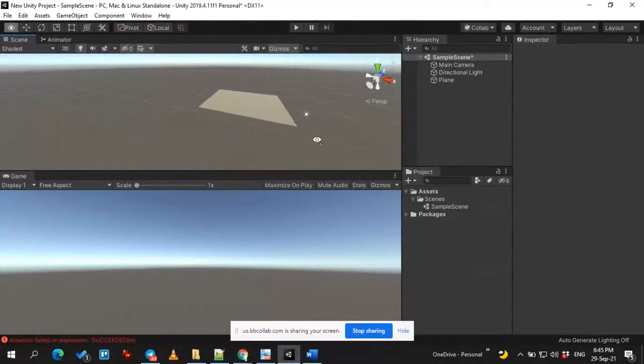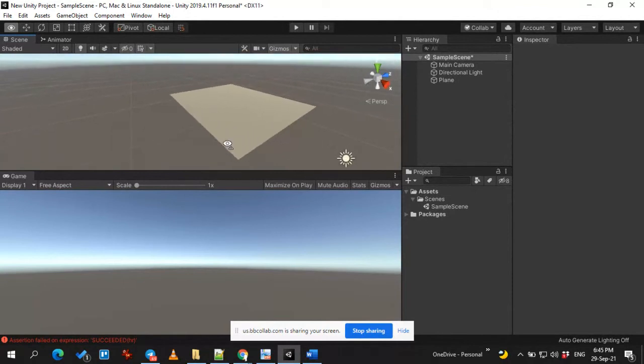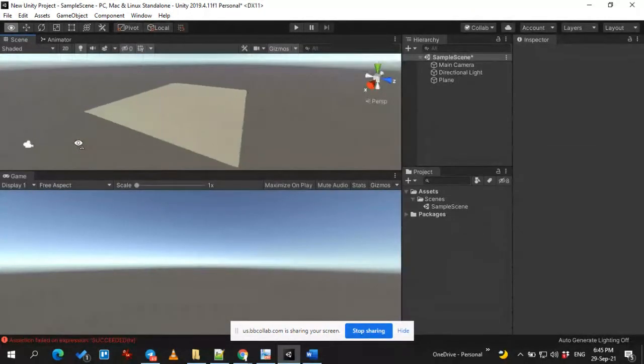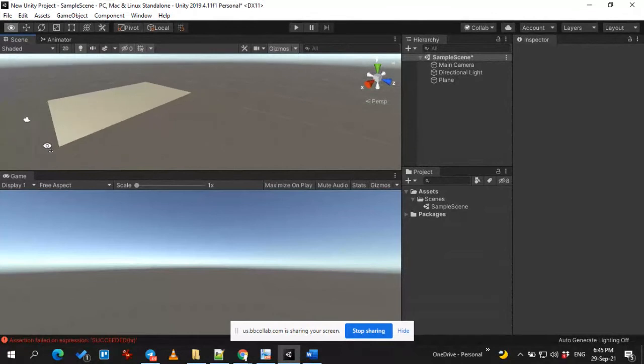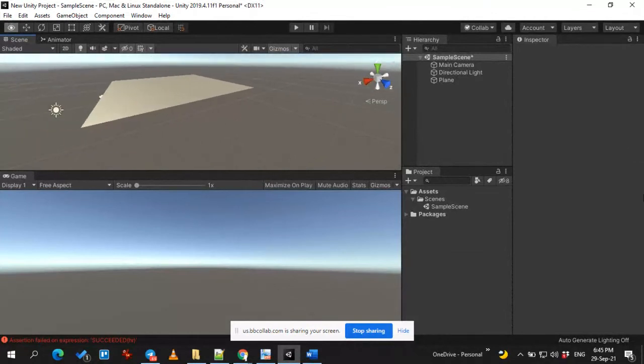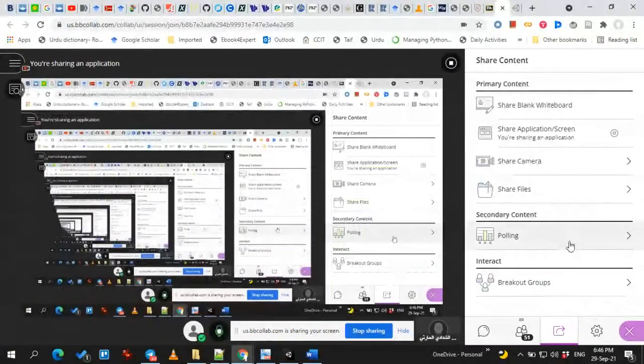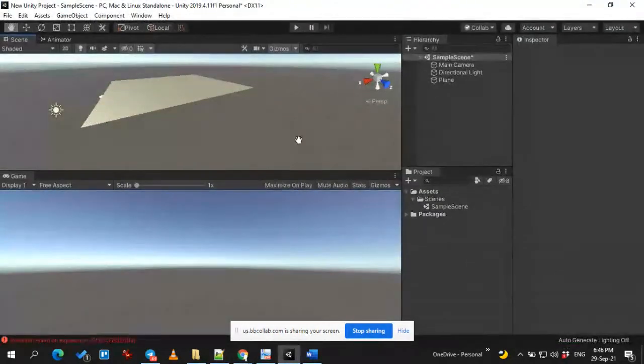In Blackboard I have uploaded a guide on how to do movement inside. You should try that when you install Unity before the next class. Is it clear? Any question? If you have any question you can ask me, otherwise I'm just going to explain it very quickly.